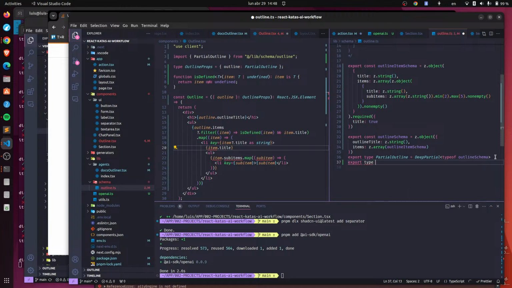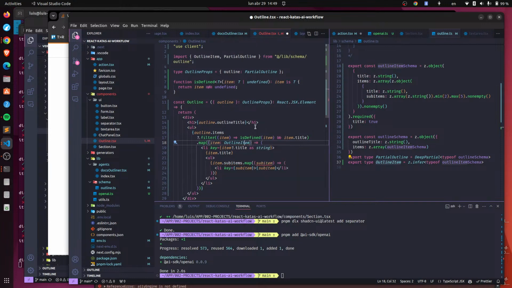Port type outline. Okay, so can I do this thing? Everything is messed up.